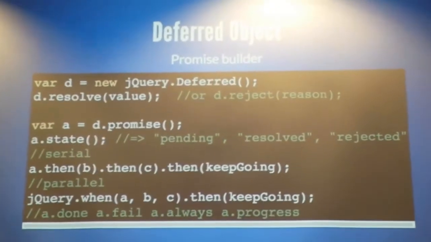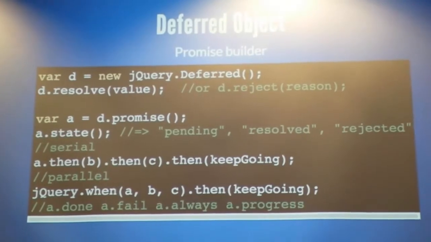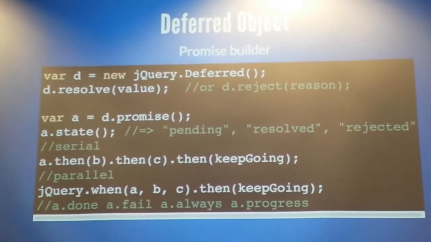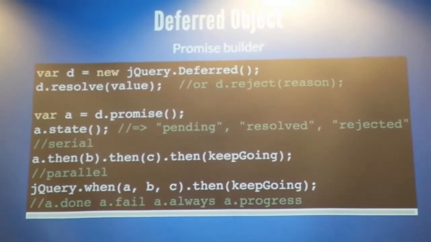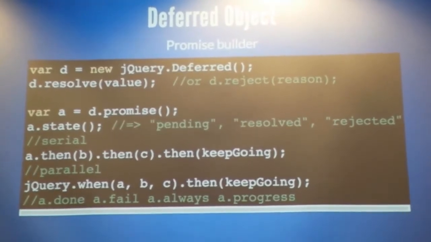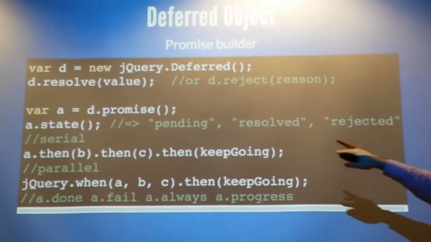And so really, all there is to know about the jQuery API for promise is the ability to create what is called a deferred object, which is like a promise factory. So I could have put a chicken there, and it would have laid an egg. That's your deferred object that would create a promise.